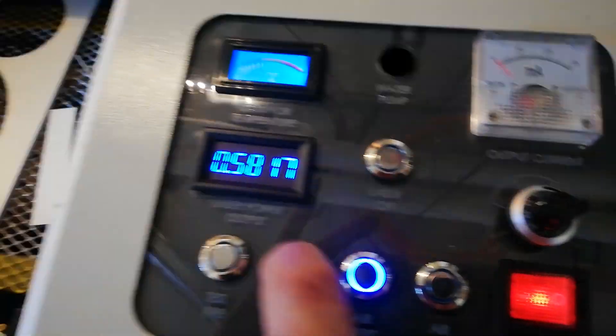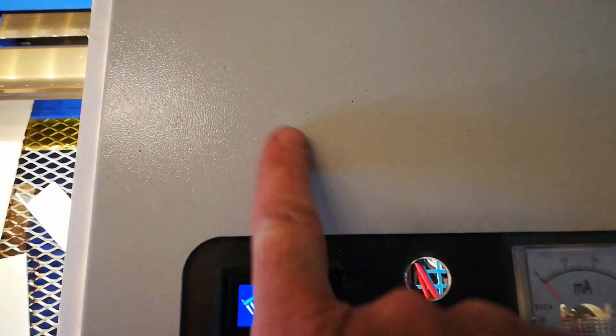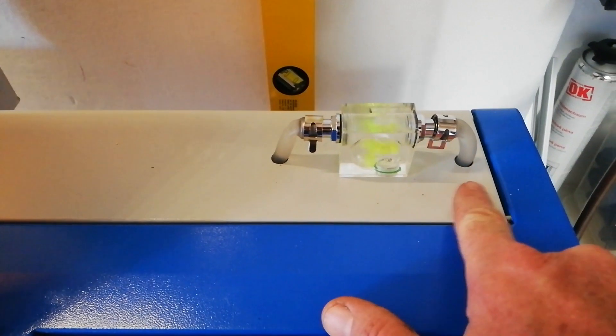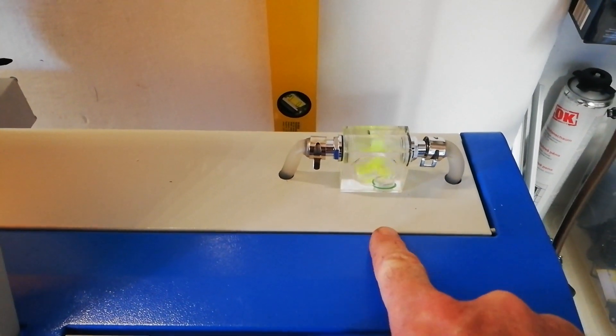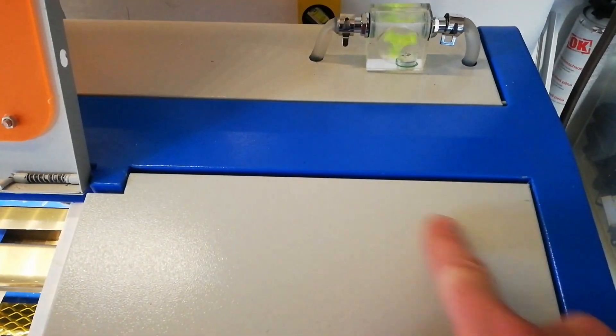On the panel we've got lights, LEDs, on/off, test fire, laser on, normal power, and temperature for the water. For the water routing, all I did was drill holes directly through the top, remove the cover first, drill the holes, and then fed the tubes straight down inside. The sensor wire actually runs through a hole I drilled at the bottom side into here. I was going to place this over on the other side, but I didn't really want water near this side of the control panel.